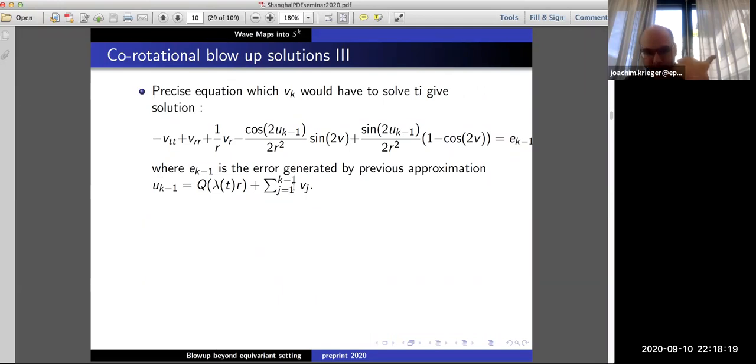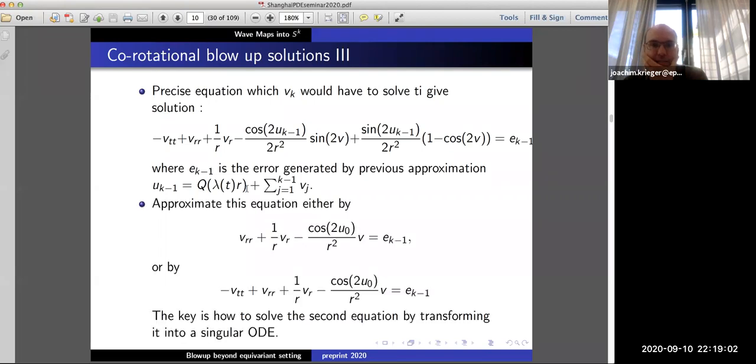Then if you wanted to complete this to an exact solution, you would have to solve the following type of wave equation, where you simply linearize, you simply perturb around the u_{k-1} approximate solution. The u_{k-1} being the sum of the bulk part plus the first k minus 1 corrections that you've added. And of course, it's again not clear really how to do this, because it's a wave equation and there's a potential term here. And the potential term, because it contains in particular the rescaled bulk part, is time dependent. So you have a wave equation with a time dependent potential term, and the scaling of course makes this thing shrink to a point. So it's a complicated kind of thing, but there is sort of an ad hoc way to make this work.